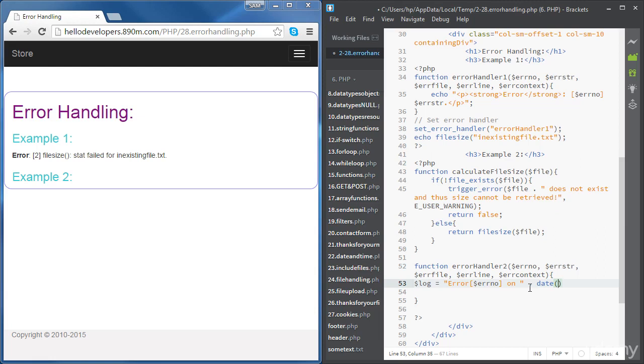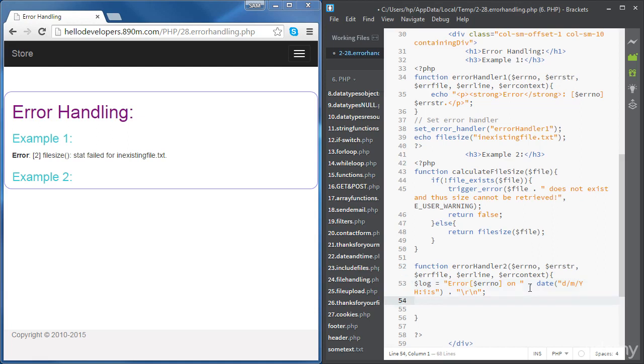Let's go for a format with the day/month/year, and then the hour, minutes, and seconds. And then let's have a return new line, so \r\n. Okay, so that's going to be the first line, and then let's add another line.